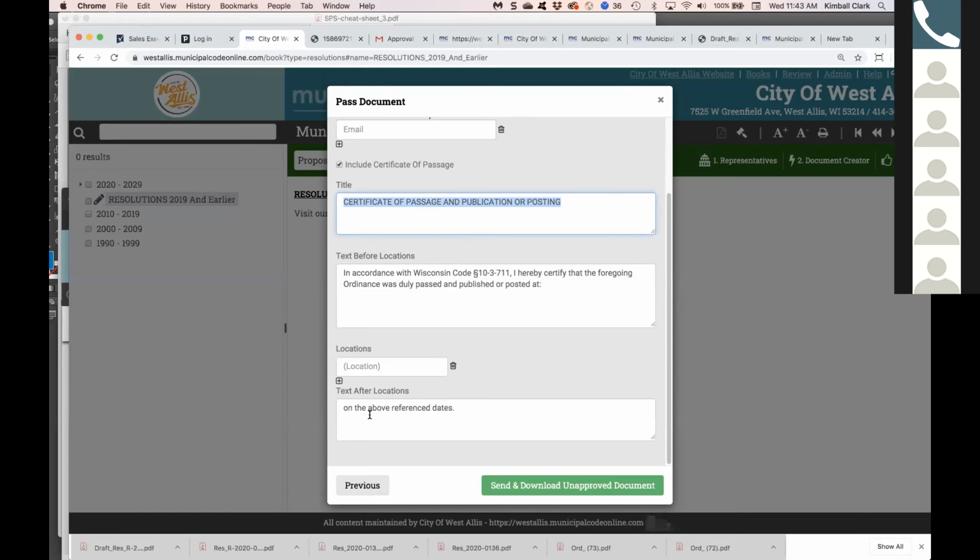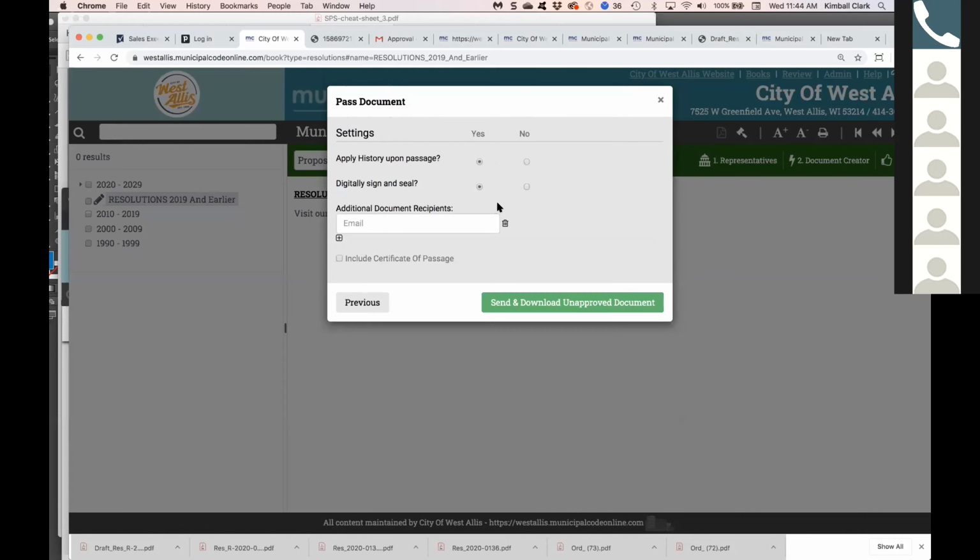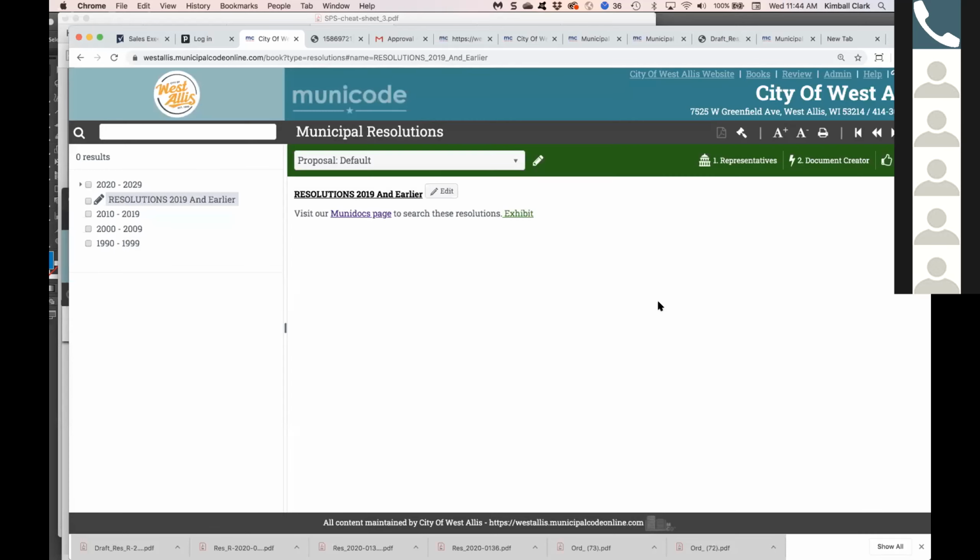So you can trash this, and you can just say blah, blah, whatever you want, and it will assign the document as well to have the certificate. So this is just the 2-for-1 option, and that will show up on the pass step, usually underneath the document recipients. Okay. All right, I think I've done enough damage for today.